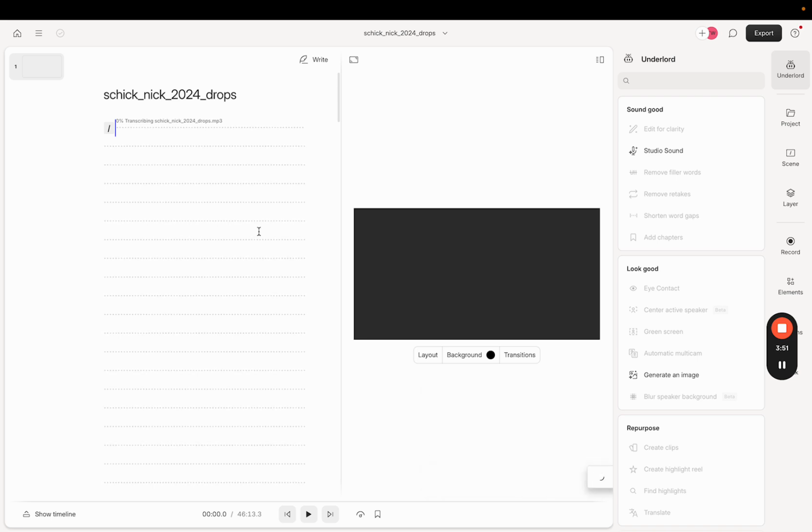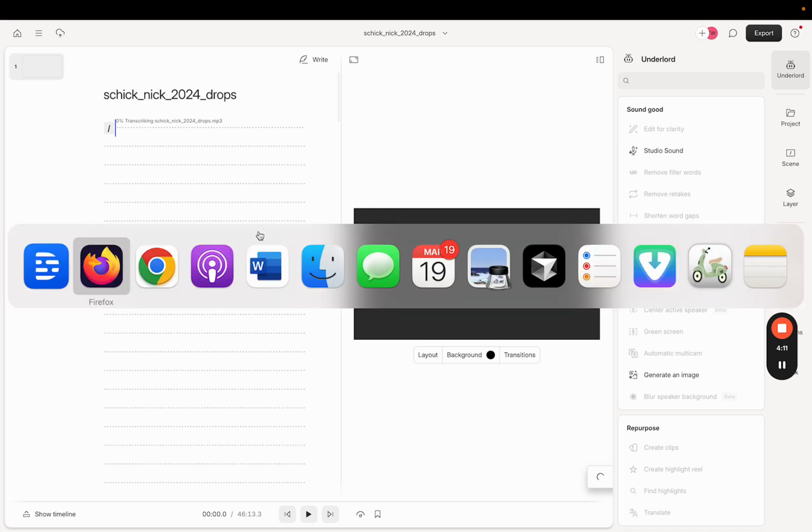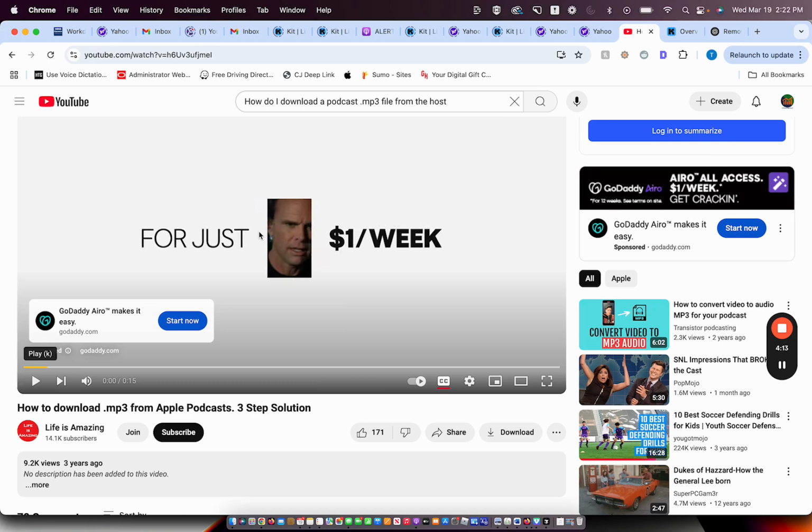So, of course, you can use this for other purposes. It doesn't have to be for editing the MP3 file or using clips for your own work. You can just download it just to use, load to another podcast player or MP3 player, or just to have on your desktop. Anyways, I hope that is helpful. Again, the goal here was to give you a way to download your podcast to an MP3 file, from the podcast host.